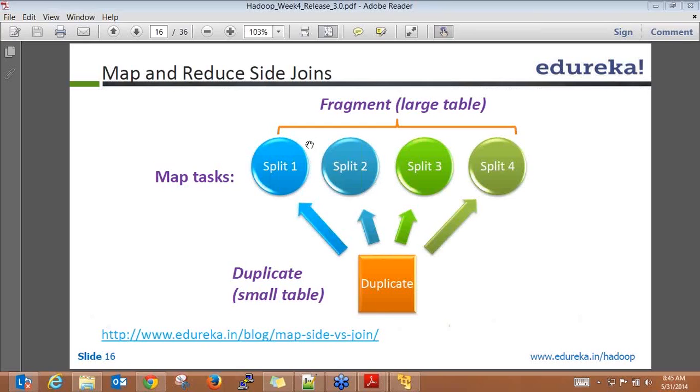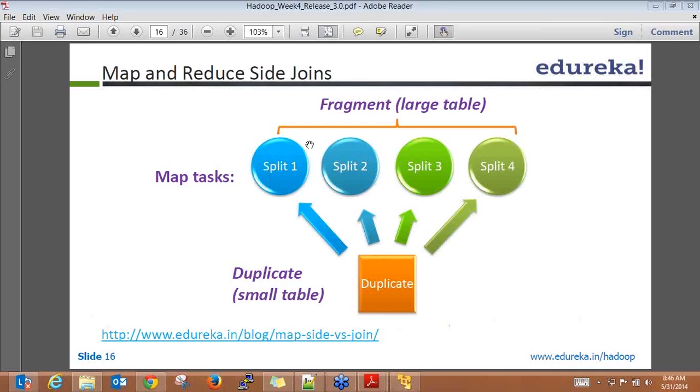Suppose you are looking at a customer database where you have the customer ID, and you want to look up that customer ID and find out the customer name, the customer contact details and all those things. Now, if you divide that file across different machines, you will have different blocks available, and each mapper will only have visibility of that particular block.